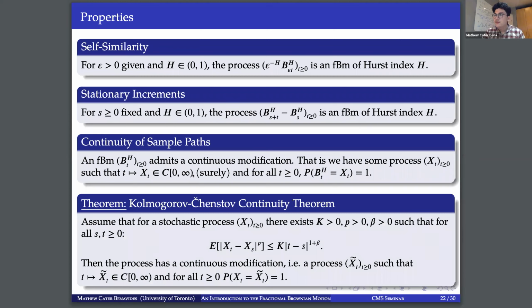To prove this, we need a result due to Kolmogorov, which is the standard way to go about showing continuity of sample paths for Gaussian processes, as well as some more general processes. That result's called the Kolmogorov-Chentsov continuity theorem, often, at least in common parlance. And it's stated as follows. If you take a stochastic process and assume the existence of 3 positive constants, k, p, and beta, such that the following holds, which is to say you can bound the Lp norm of the increment above by the amount of elapsed time to the power of 1 plus beta, with some constant sitting out front. If you can do this, then the process will immediately admit a continuous modification in the sense we just introduced.